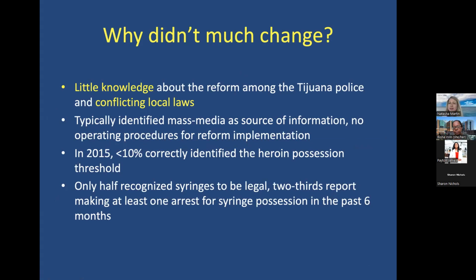And they also described conflicting local laws. So there was this national reform, but then locally they had different laws and they didn't know how to reconcile that. So they just went with what was locally done and the kind of status quo. There was just a lack of education.